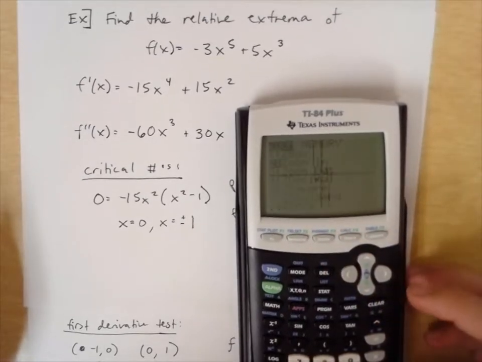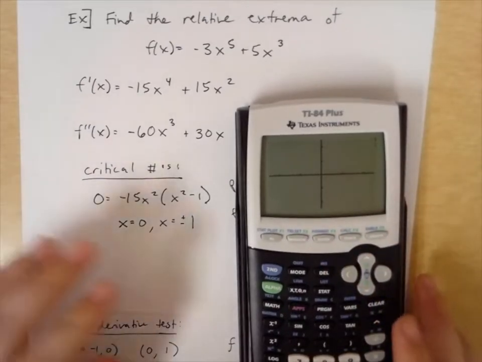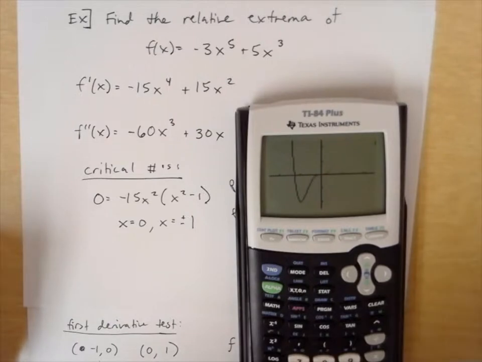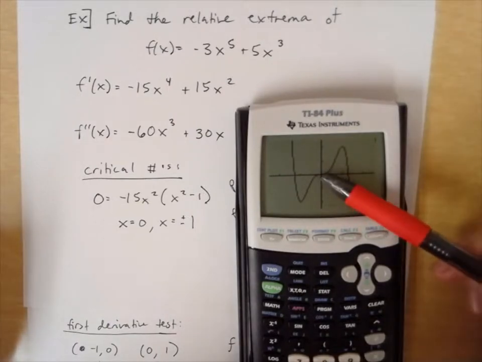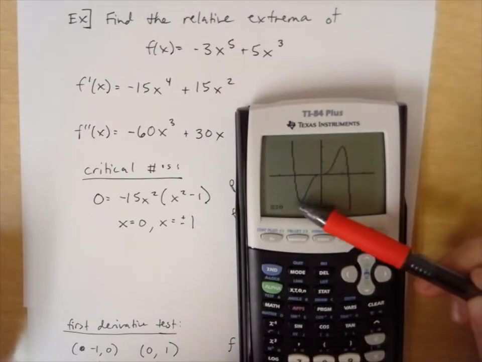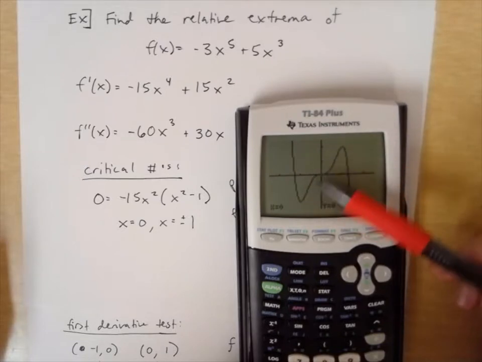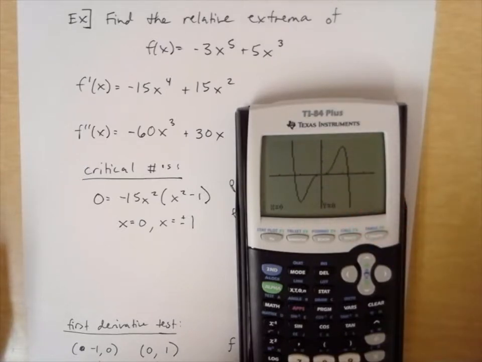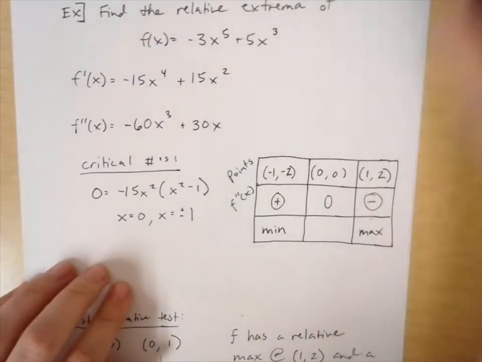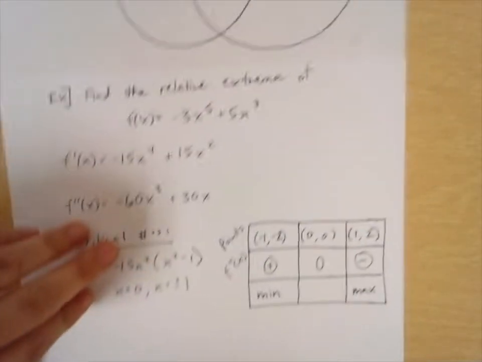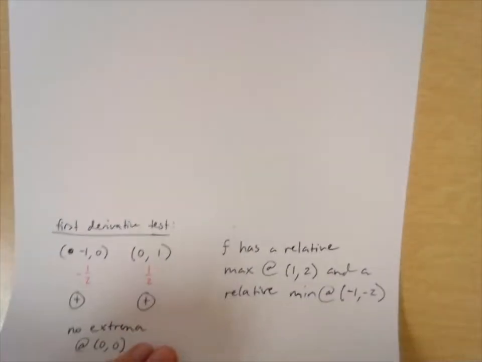Let me zoom in just a little bit closer so you can see just a little bit more clearly what's going on here. All right, here is that point 0, 0. We can see that our graph increases, and kind of takes a break for a second, but continues to increase. So there's no max or min at this point, even though the derivative is 0. Okay. Let's do another example, and then I will leave you alone.